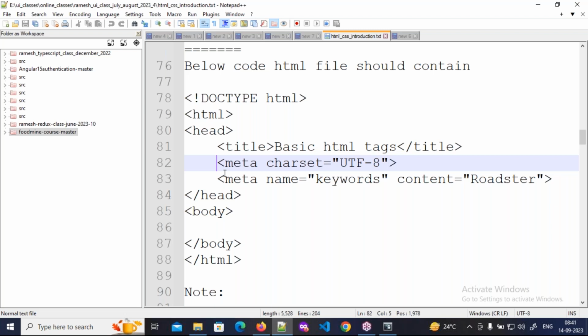Right, so we need to do SEO, search engine optimization. That SEO depends upon meta tags and keywords. So what keywords will the user search? We need to guess those keywords, and we need to specify them in the content. Understand my point? For example, roadster shirts, roadster t-shirts.